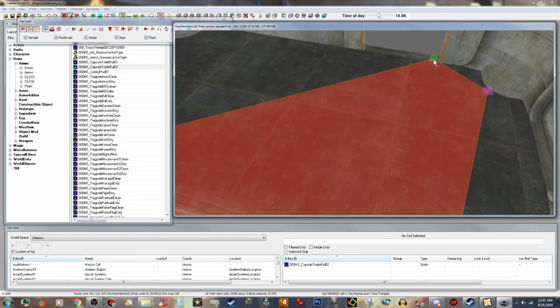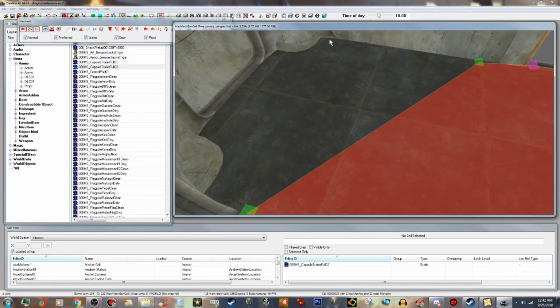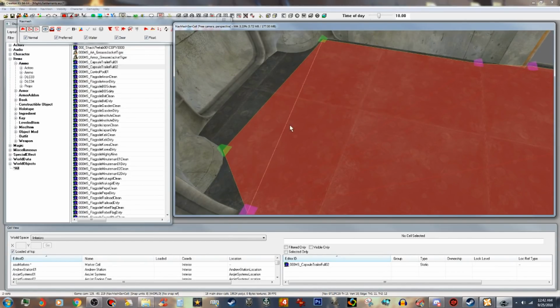And I want to put one right there. And one right there. And then we'll put one right up here. This one here, we're going to move that back. Probably go ahead and move it up just a little bit there. That, and that'll be good.